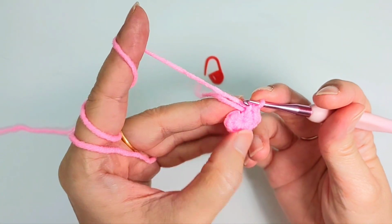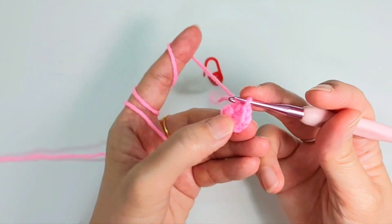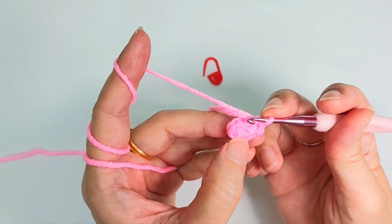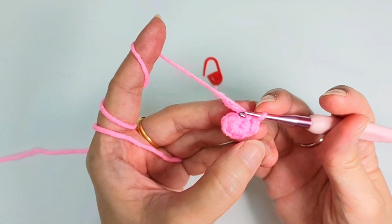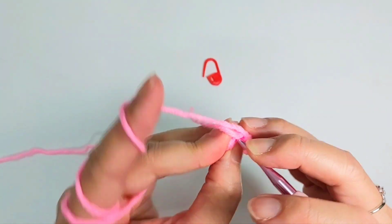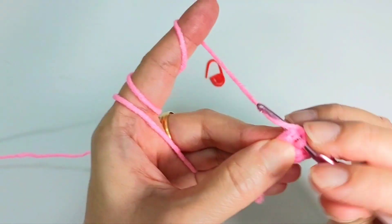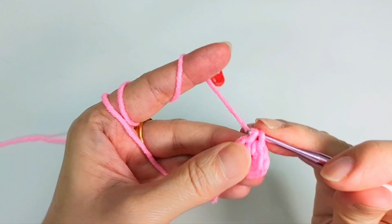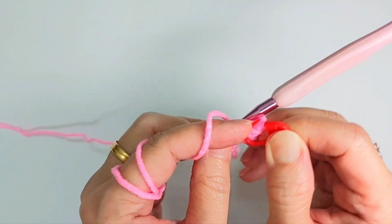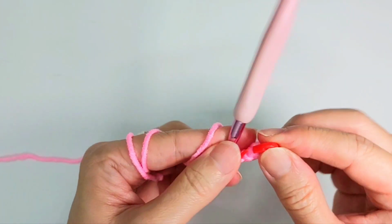So if you do not know where is the first stitch, you're not sure whether it should be here, here, or here, you look at the V shape here and count back 1, 2, 3, 4, 5, 6, 7, 8. This is the 8. It's here, the V shape. So let me add a marker. Let me pull this tight.